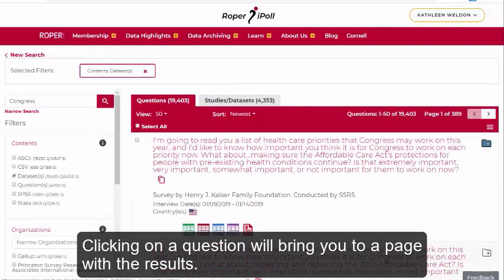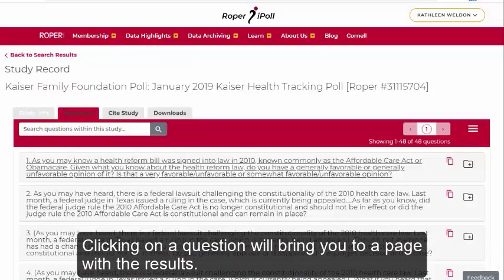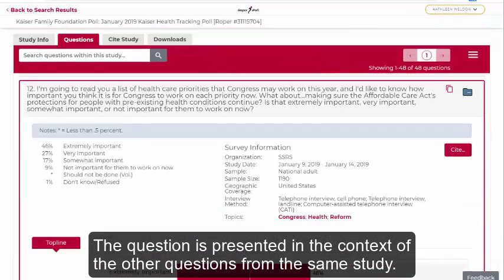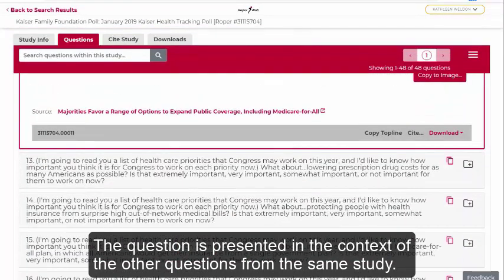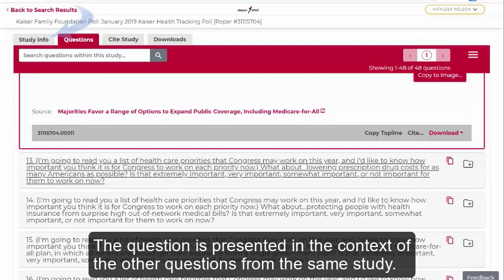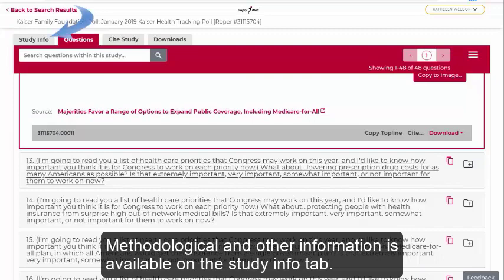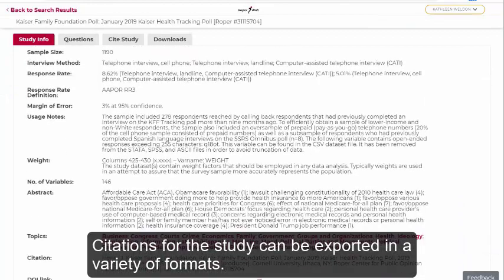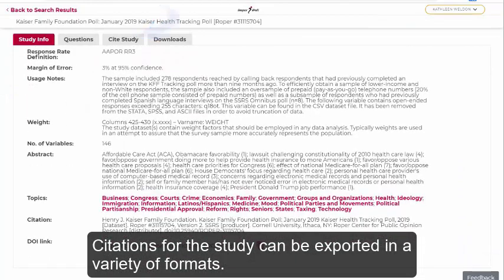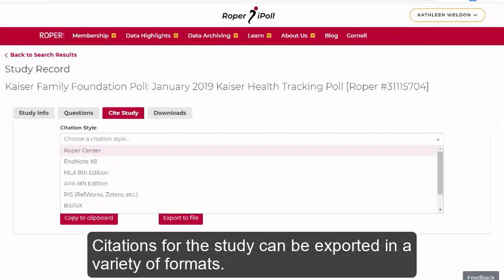Clicking on the question will bring you to a page with the results. The question is presented in the context of the other questions in the same study. Methodological and other information is available on the Study Info tab. Citations for the study can be exported in a variety of formats.